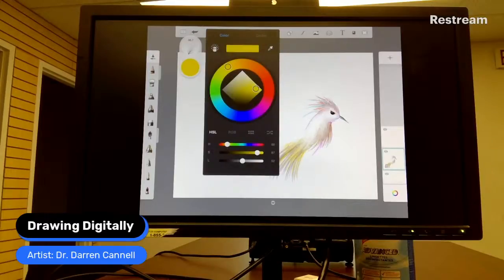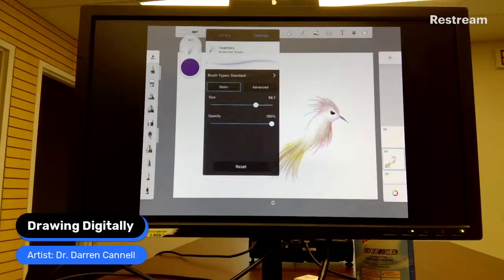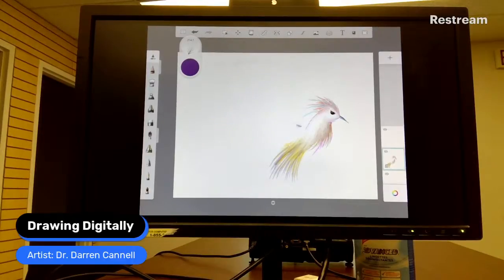And we want to go colors, we want to go purples. Really heavy duty purples like that. And we want the feathers to be, go back to the settings on that. We want the feathers to be as big as we can get them, like 200, 214. They can go a little bigger, but that's okay. I like working on that size. And the opacity is really heavy. So now when you think about a hummingbird, the wings normally work so fast you can't even see them. So we're just going to get really carried away with it. So we're going to go like this.